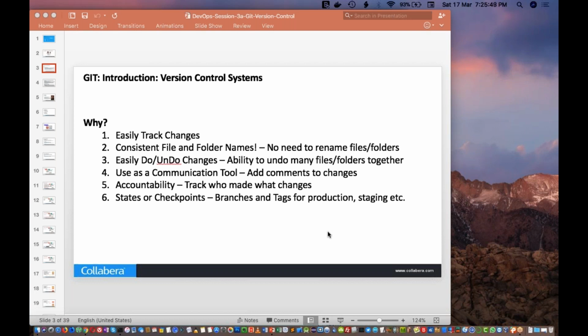Okay, so Akhil is asking, is this particularly for Git version control, or is it applicable to others as well? Akhil, it is applicable to others as well, but we'll be using Git as the example here because it is the most popular one. Generally, for version control systems, all these things are applicable.